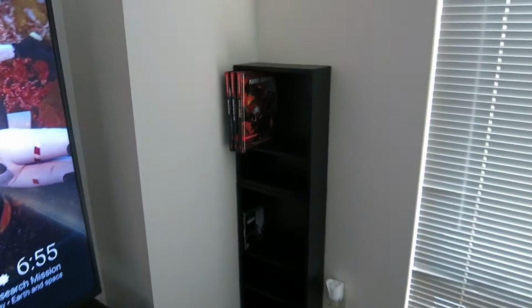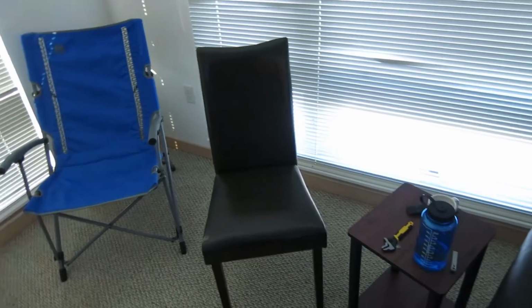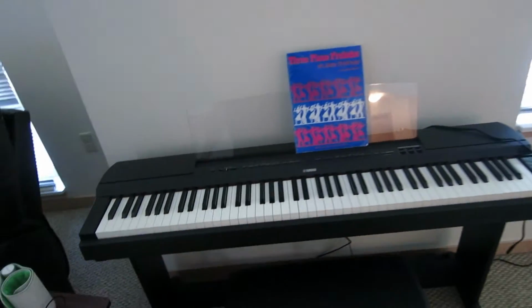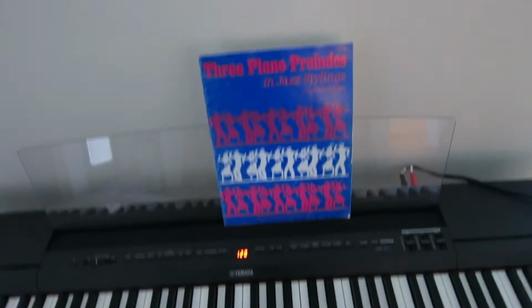So good job, astronauts. I did buy this small bookcase thinking that it would at least be a short bookcase with some depth. It is not. It is a media tower-sized thing, not a book-sized thing, which is frustrating, but hey, what are you going to do? And then I've got this chair. I freaking love this chair. This is part of a dining set that I had in New York, and it was no longer for sale, and I was very sad because I figured I wasn't going to be able to use it anymore. I was finally able to get a replacement. We've got the piano here. This is a replacement piano for the one from New York. This is a step up from what we had before.